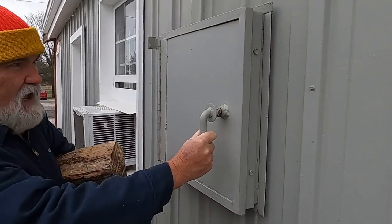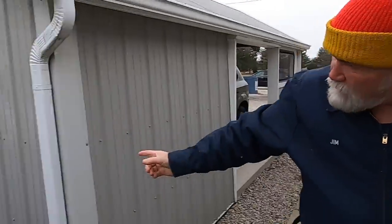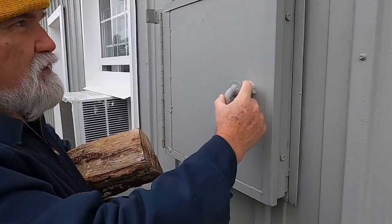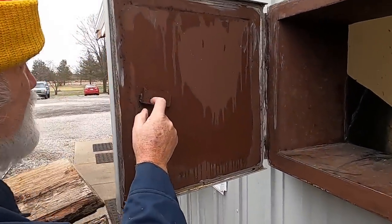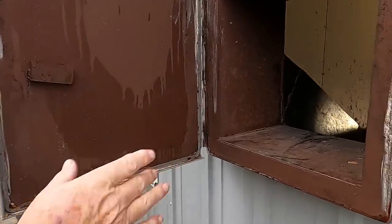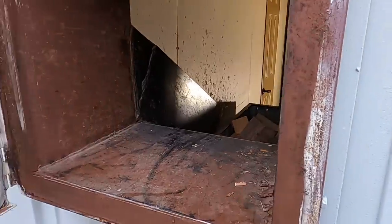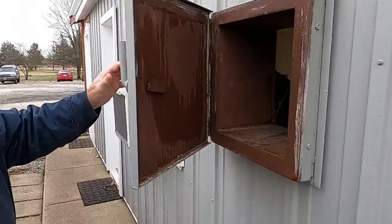This is the access door that I built to keep everything a little bit cleaner. It was every bit of about 25 feet from the wood pile to the door. You'll see a little spring here — the spring keeps tension on the door to keep it nice and tight. It's a nice solid metal door, with a latch mechanism. And then there's the opening into the house and a chute for the wood to slide down into the basket.